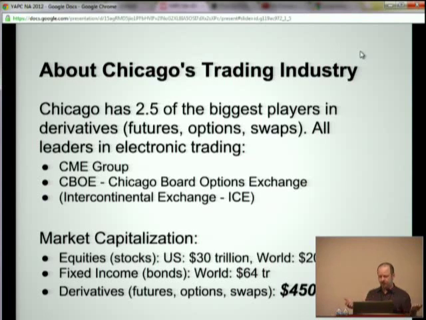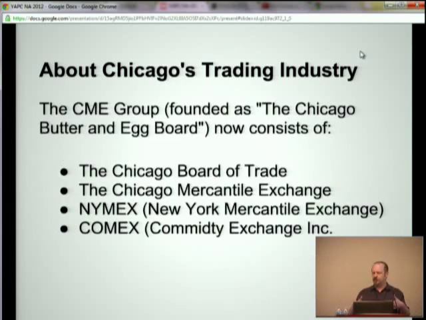The rest of the world, $20 trillion. And you have fixed income bonds, mostly government bonds, $64 trillion. It's quite a bit. But derivatives, futures, contracts, options, swaps: $450 trillion. So the principal players of trading this $450 trillion derivatives market are all in Chicago.